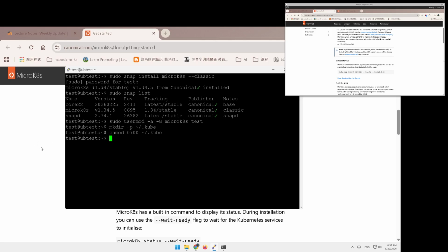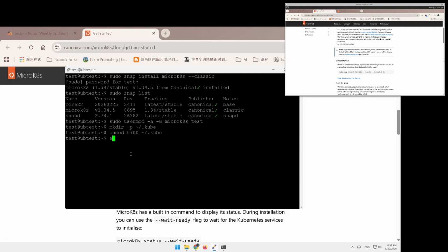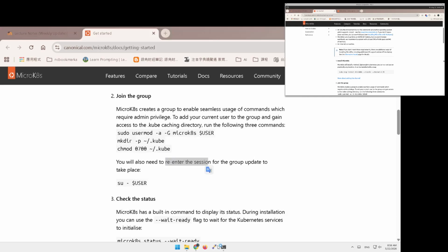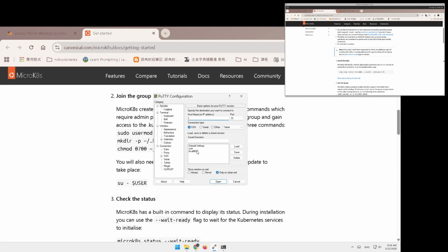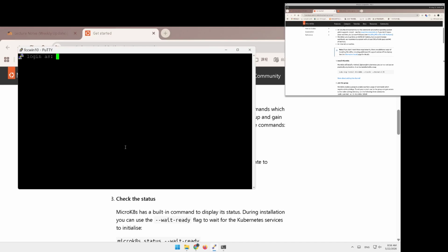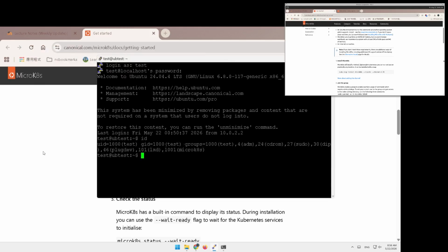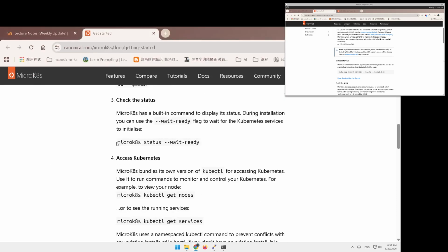So we may use this as a normal user. So we need to re-enter the session. So let's log out and log in again. Now we are in the Microk8s group. By this, it's easier.